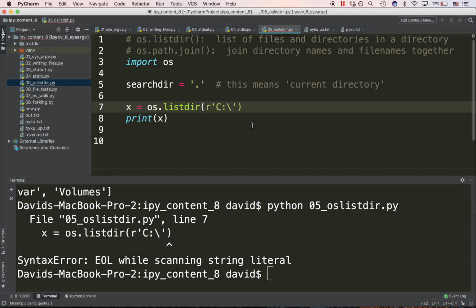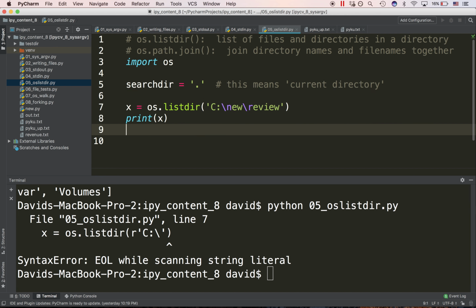And when you do use paths within Windows, you're going to want to use an r in front of your string. Now you can do this whether you're in Windows or Unix. It doesn't really make a difference. In fact, it's probably a good rule of thumb just to use an r in front of your quotes when you're working with directory paths. And I'll explain why. The directories within Windows are notated with backslashes. Now, of course, in Unix, it's different.